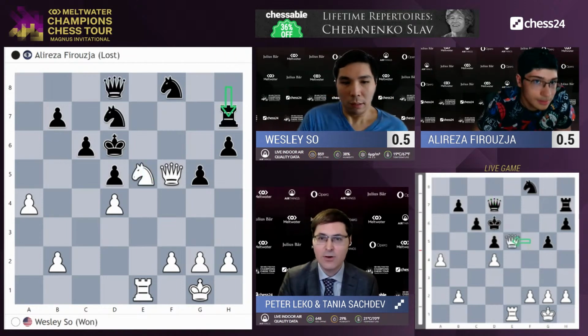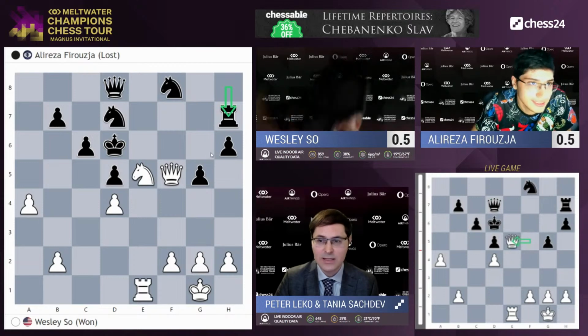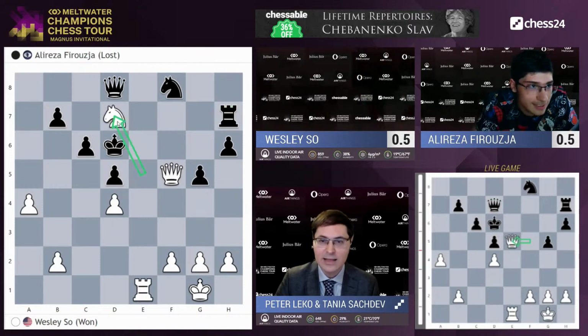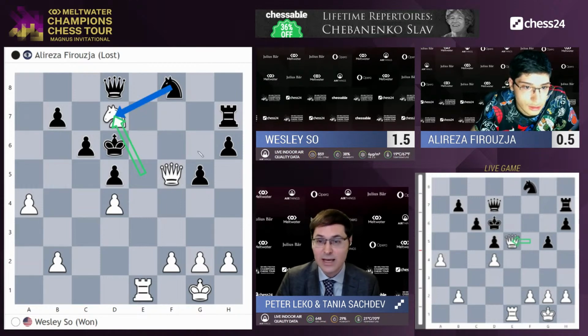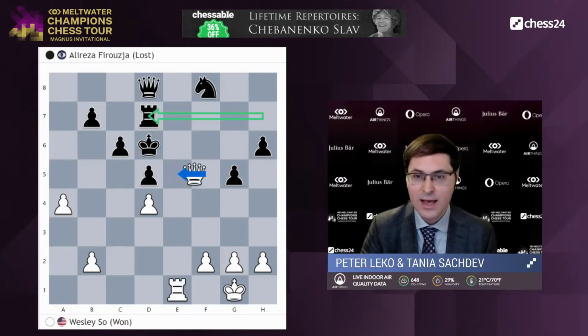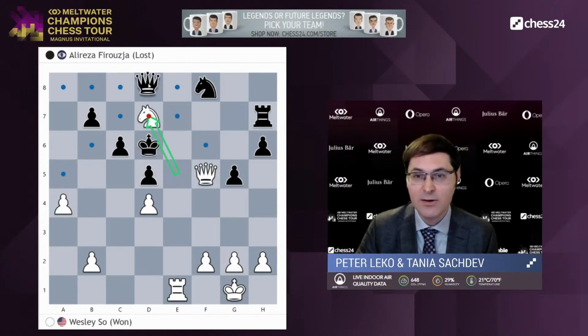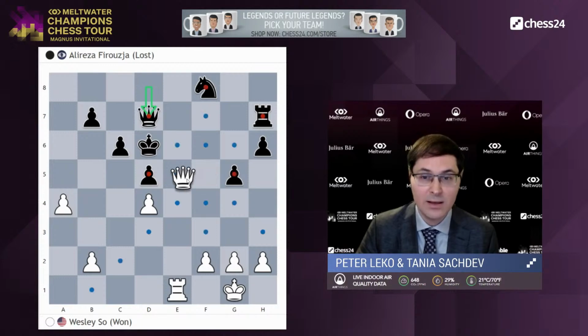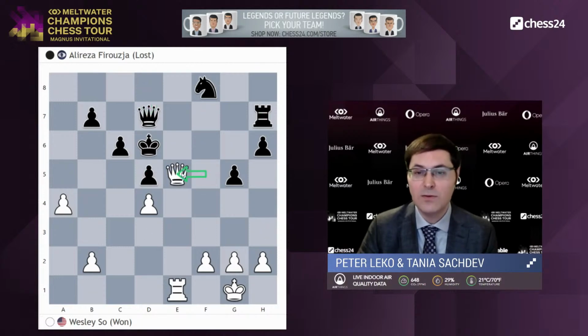After rook h7, Alireza resigns, because rook h7 was met by simply knight takes d7, a very simple little move. Easy to be missed because you are thinking about how white is trying to checkmate you. But after taking, black cannot take back with the knight because then the rook is lost. If the rook takes the knight, then you get checkmated with queen e5. Then the king is in the box. And like in the game, after queen takes d7 recapture, white simply gives checkmate with queen e5.